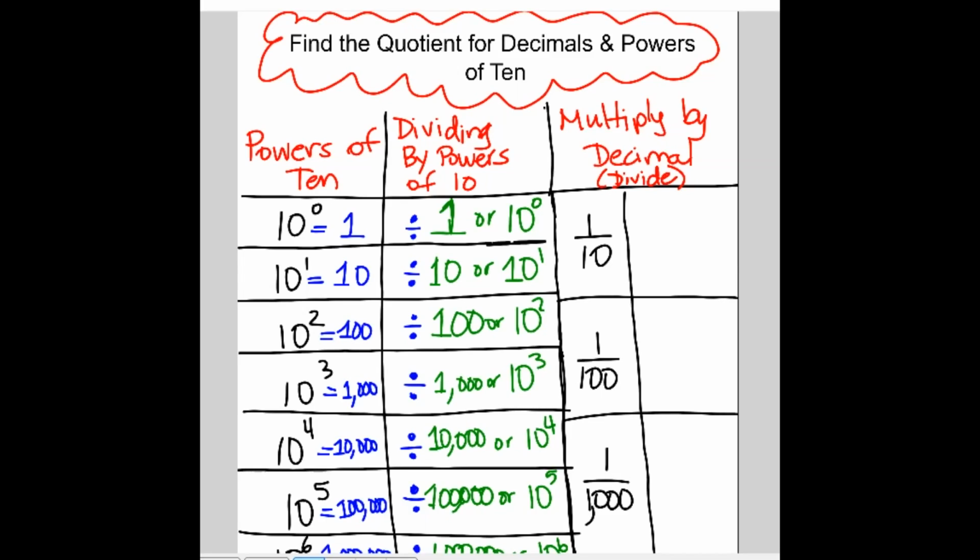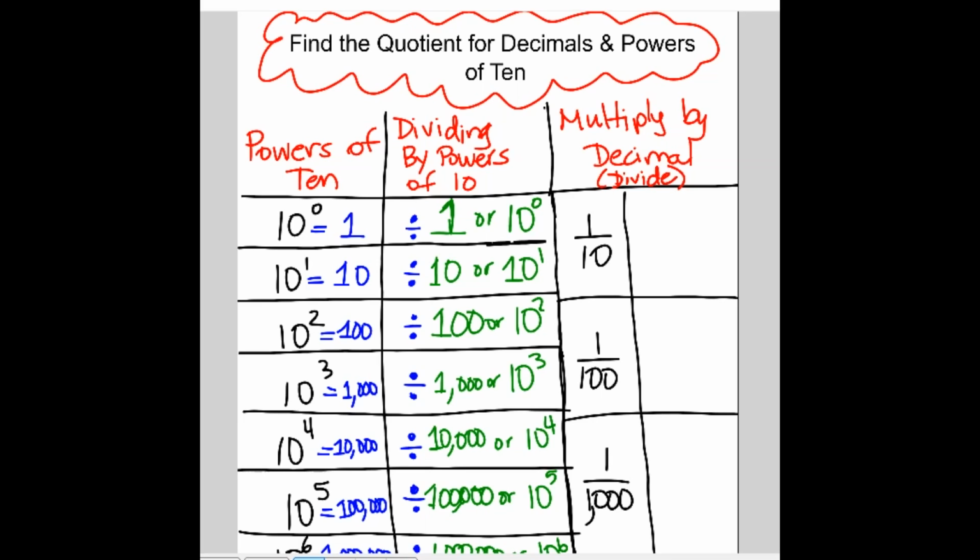All right, super friends, we are going to find the quotient for decimals and powers of 10. Every time we deal with powers of 10, I like to refresh our memory on what the different powers of 10 will mean when we see them and how it translates to what we're doing. So before, when it was multiplying, we dealt with a table that showed us multiplying by powers of 10. Right now, since we're dividing, we're going to deal with a table that shows us how to divide by powers of 10. Since we're also dealing with decimals, we're going to see what that powers of 10 looks like in decimal form and what it would look like to divide that also.